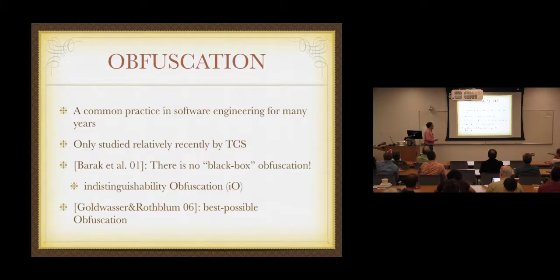And then later, Goldwasser and Rothblum. They're not required to actually be the same function. They just have to be hard to tell they're different functions. I think in their definition, the family all have the same function. Oh, okay. Yeah, the family is defined as circuits of the same function. Okay, so then later, I think Goldwasser and Rothblum came up with another definition called the best possible obfuscation.